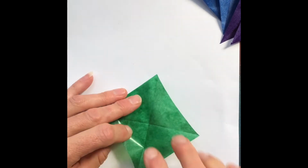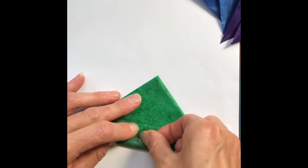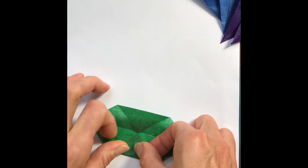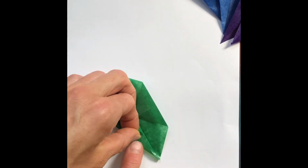Oh, I lost my thought. I made a crease all the way through. But fear not, I will not fret. I will keep on moving, and still make good use of this piece of paper.